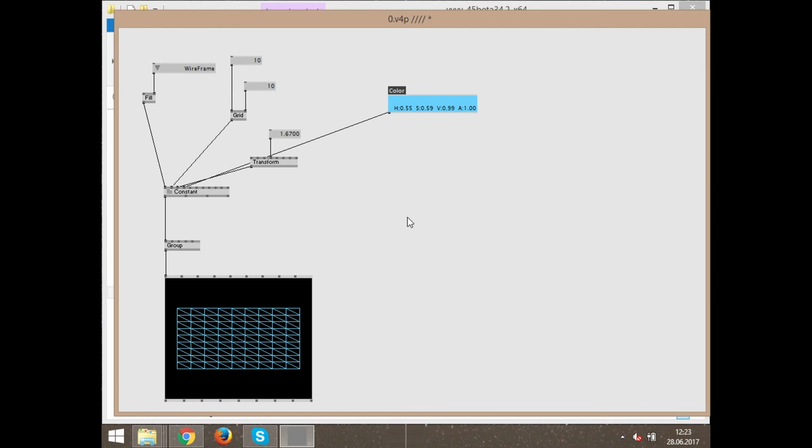This is calculating all of the corner points that you need to know where is my geometry on the screen or in space. And here, if you have the wireframe visualization, you can see which color.